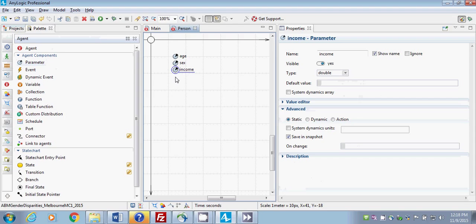We have age and income that are continuous variables. Each person knows, to however many decimal points we wish to keep track of it, what their age is and what their income is. Sex is a categorical variable. If we were to try to capture this sort of heterogeneity in an aggregate model, we would be forced to stratify the model, say, into age categories or into income quintiles. And we would be forcing essentially a much cruder level of distinction between people.